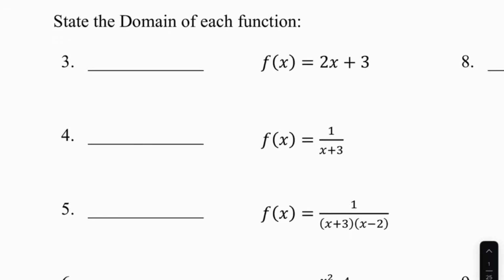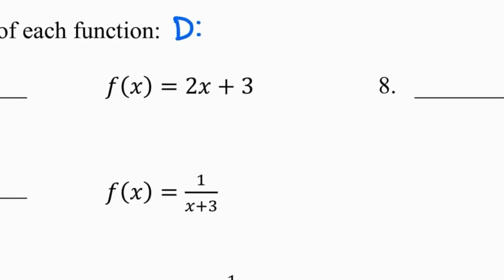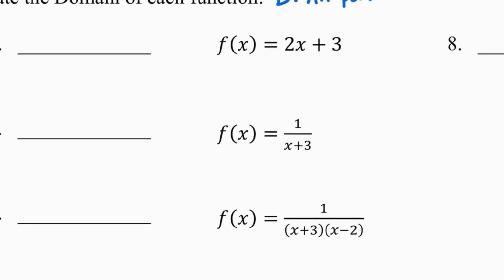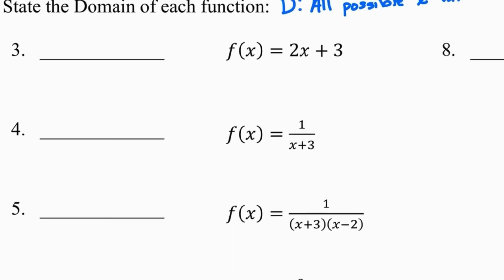All right, so let's review domain. Domain, we usually like to give it this kind of notation. And domain, by definition, is all possible inputs, or in most cases, x values. So we ask ourselves, okay, in this function here, which is 2x plus 3, which is a very familiar equation, it's a linear function.